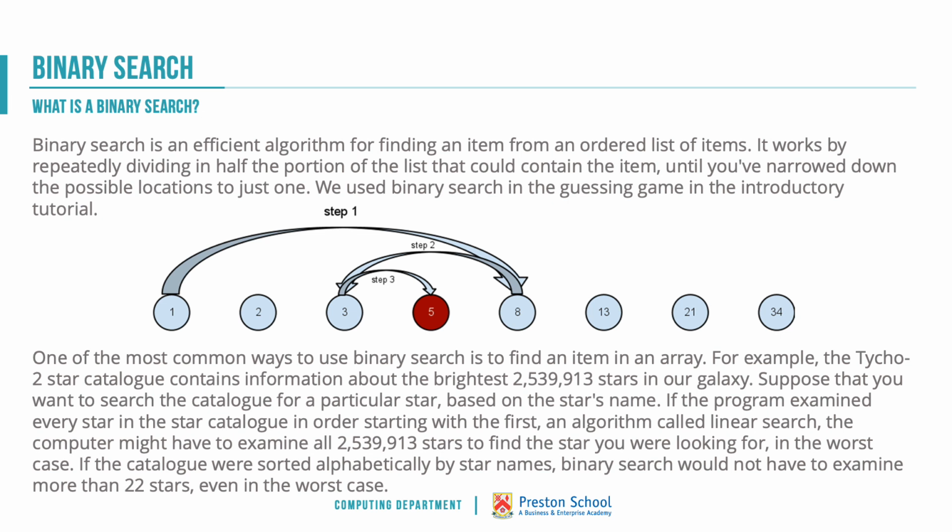Now, there is a star galaxy that lists 2.5 million stars that are in our galaxy. With a linear search, I'd need 2.5 million comparisons. With a binary search, the absolute worst case scenario is that I'm going to need to check 22 comparisons. 22 versus 2.5 million. Clearly, a binary search is much more efficient in terms of the way it finds that data.